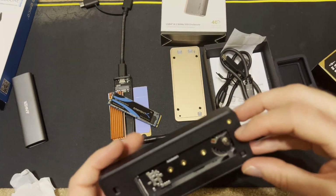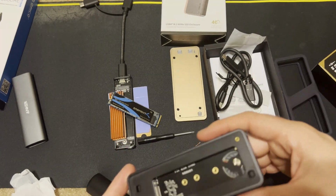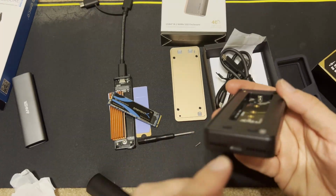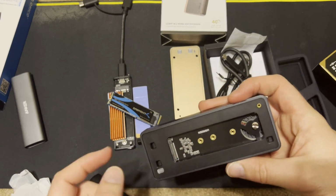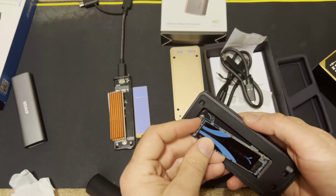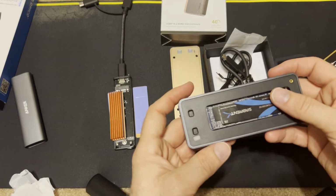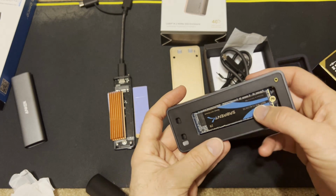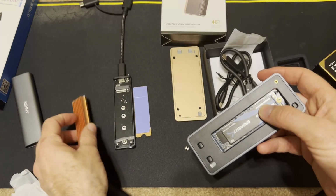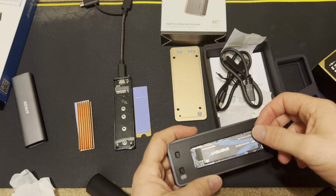And right there, you got a little fan. Looks like a little blower style fan. And that should just rush air probably along the back. So the PCB is plastic, so it shouldn't really absorb any heat. But it should help with circulating. And let's see if it fits. Okay, and this is not really a full fit test, but it appears to fit in there flush and fully engaged, and it's not interfering with anything like it was over there. So this is going to be a contender in the testing.